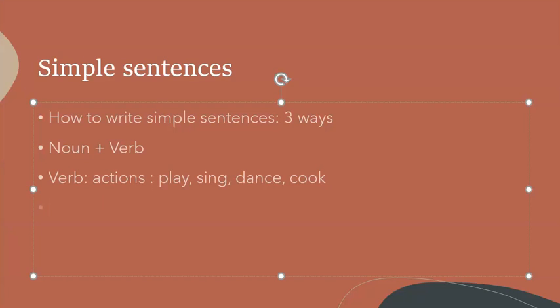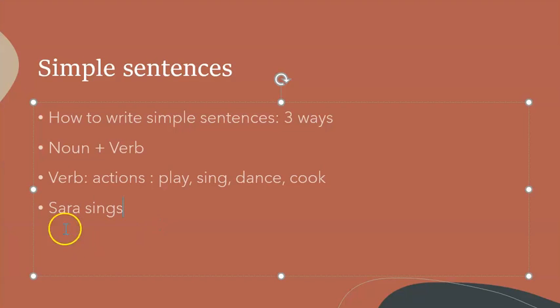I'm going to use noun people, Sarah. And then I'm going to take verb. Okay? What is Sarah doing? What I want to explain about Sarah, that is your predicate. Predicate explains more about the subject or the noun. So the predicate will be the verb. So what verb would I want to talk about Sarah? What is Sarah doing? Sarah sings. Okay, so this is a complete sentence that consists of a subject and a predicate.